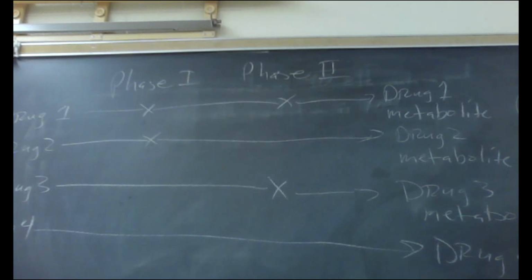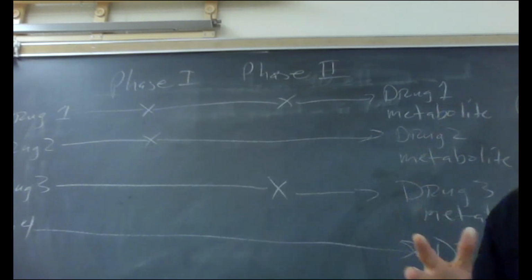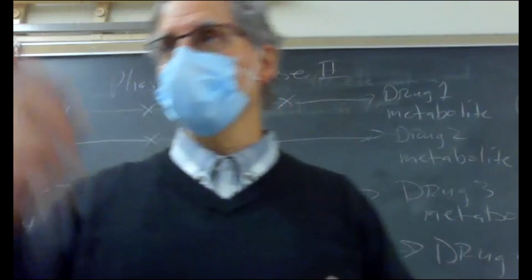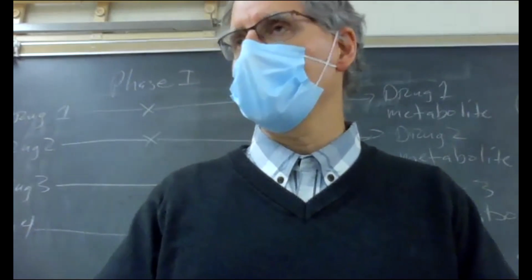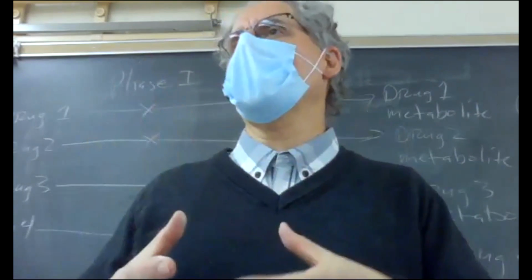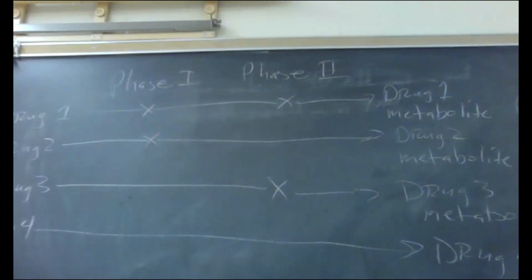So the liver is definitely the major organ. However, other organs can play smaller roles as well. Do all of those originate from the liver and then move? No, they're inside hepatocytes. In fact, these are located in the endoplasmic reticulum. I know ER usually means emergency room, but in this case it means endoplasmic reticulum. They're embedded in the endoplasmic reticulum.